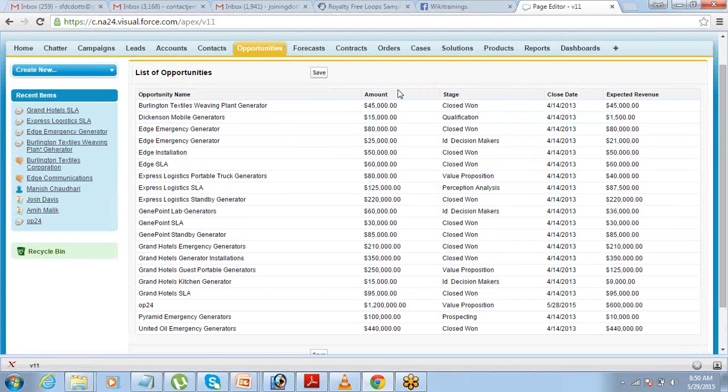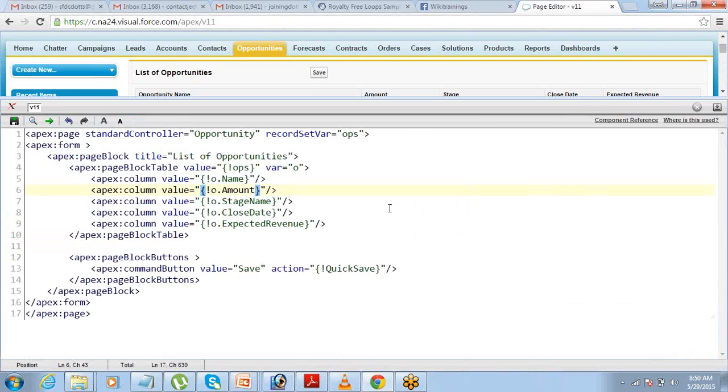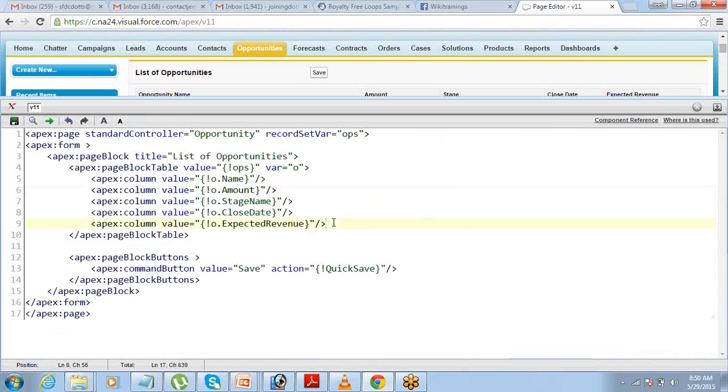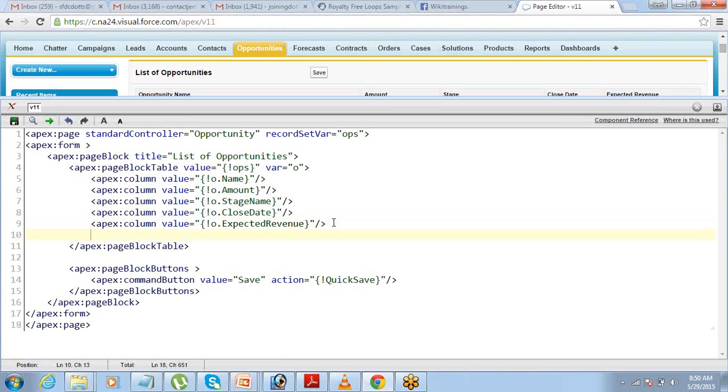All right, but now this is not editable. To make it editable, we will use the same component. If you remember, we talked about inline edit support, right? This inline edit support component will allow me to make these fields editable. I can put this apex inline edit support inside this page block table.